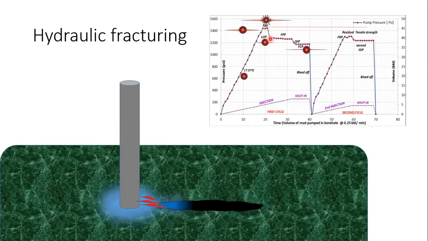So it will start to reduce and finally it will take a stable point. From that point onwards, the pressure will be maintained constant for some time. This stable point we are going to name as the fracture propagation point. This is the point where the fluid will flow through that fracture.